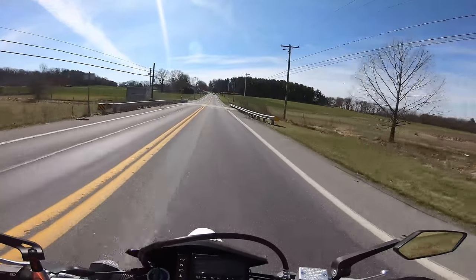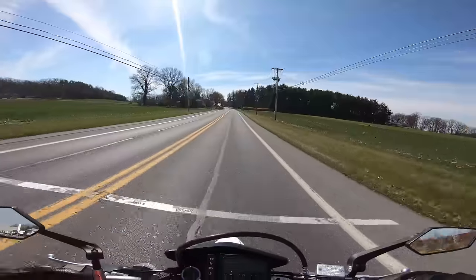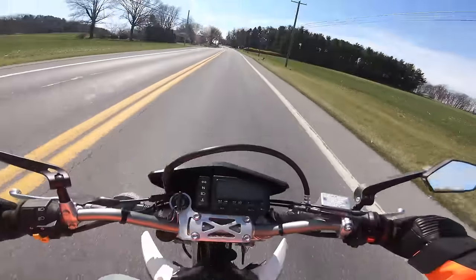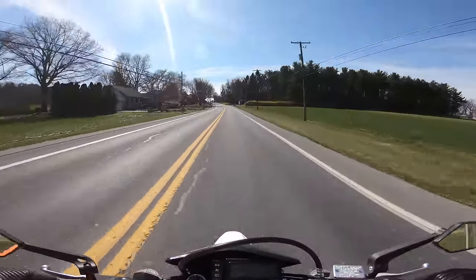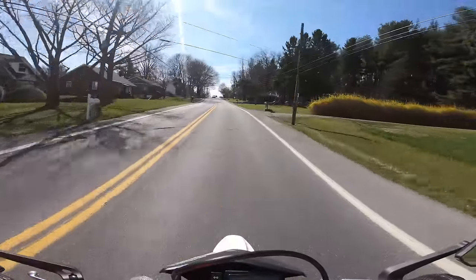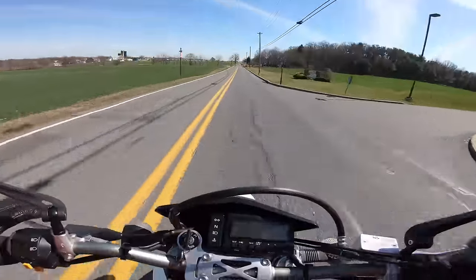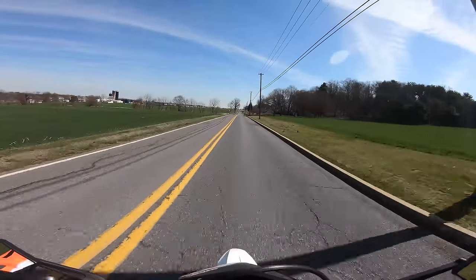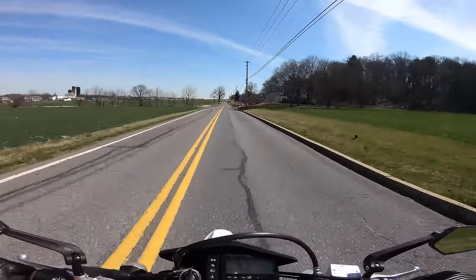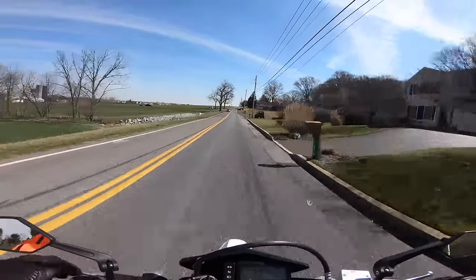You could jump stuff. If there's a bridge, like a covered bridge like we have near our place, you know what I mean? That's real steep. You could jump them with this bike. There's a lot of cool, fun things you can do with these motorcycles that are completely different than what you would do with a sport bike or a cruiser bike or anything. It opens up different possibilities.